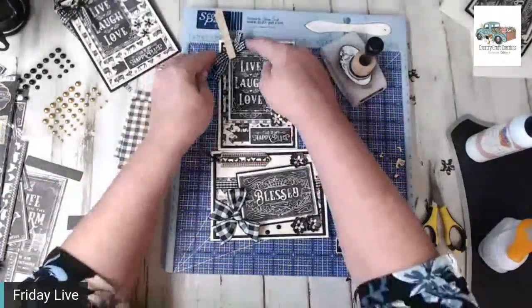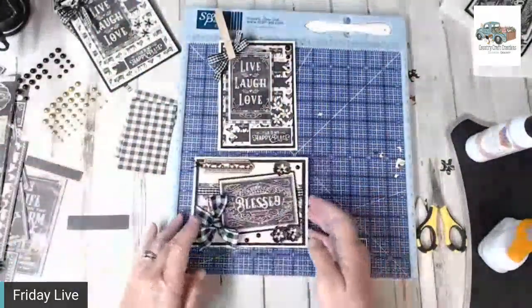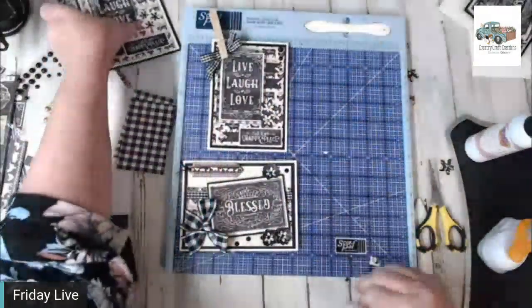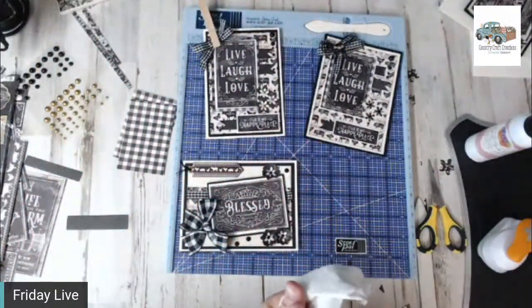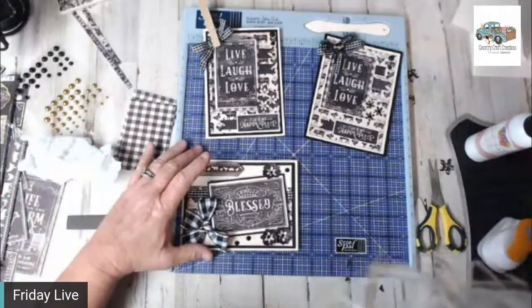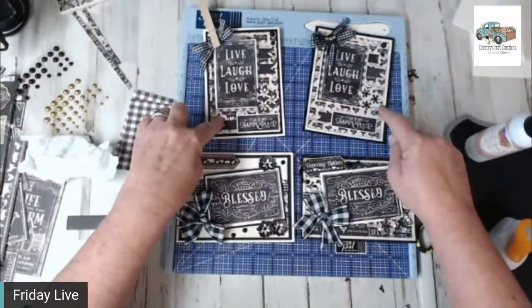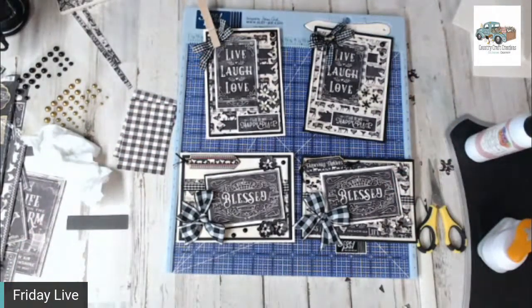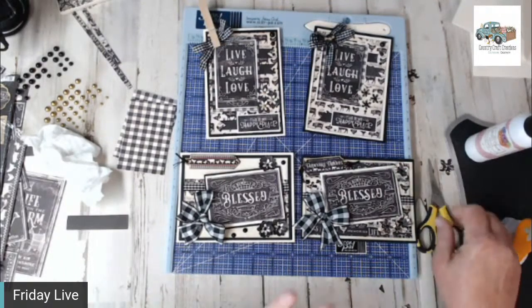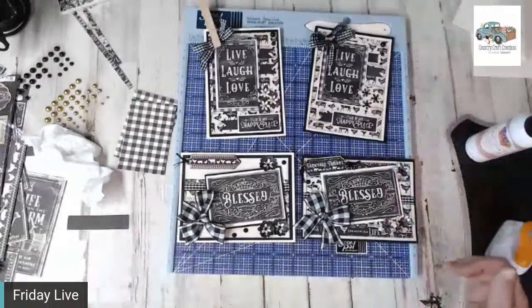So, I know that one's going to take a few more minutes to dry. There we have our farmhouse cards. And you know, it just feels the time we need farmhouse in our life. Let me tell you, the weather's getting good. I see the clothesline, but here it is in the ivory card base, black. And I did the same there.